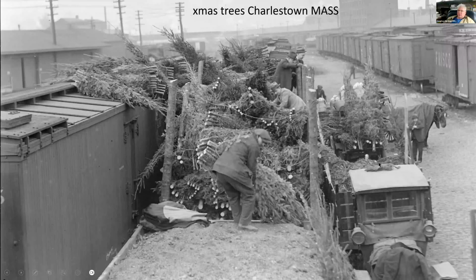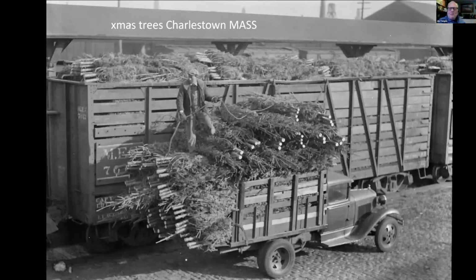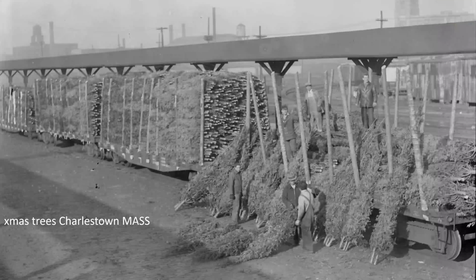But notice the rope laying here on the roof of this cab. So this truck driver's got rope to tie his load down. I love the canvas laying over the hood there, or maybe they're chore coats. The horses, of course, are blanketed up, so it must be a cold day. Were those 36-foot boxcars on the right?